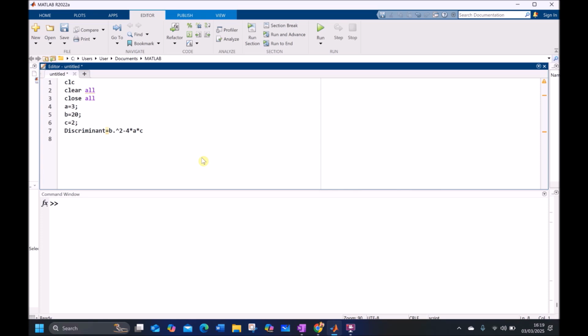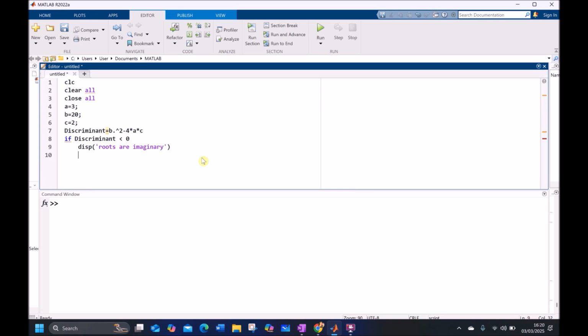Now I'm going to use a condition, that is if, which turns blue, and I'm writing down the condition initially, that is discriminant. If discriminant is less than 0, then display that roots are imaginary.